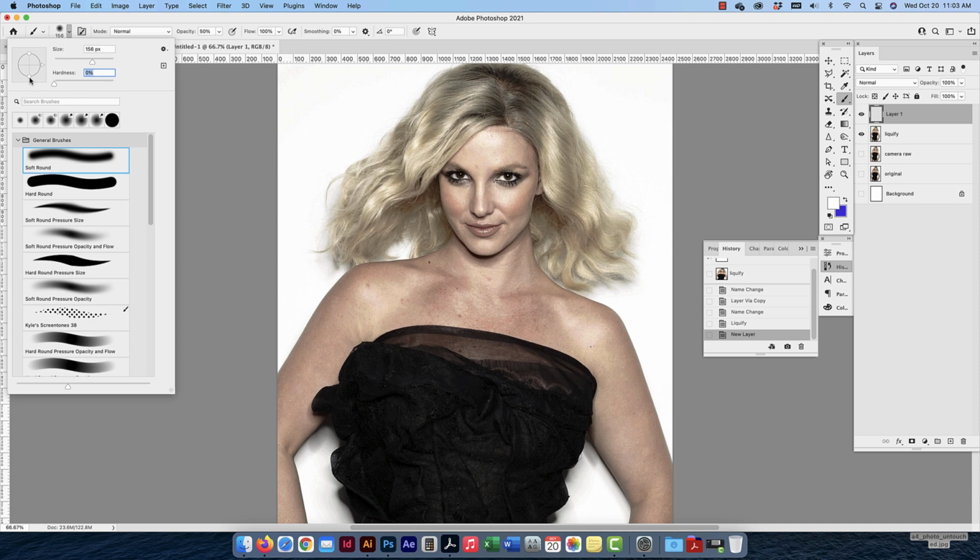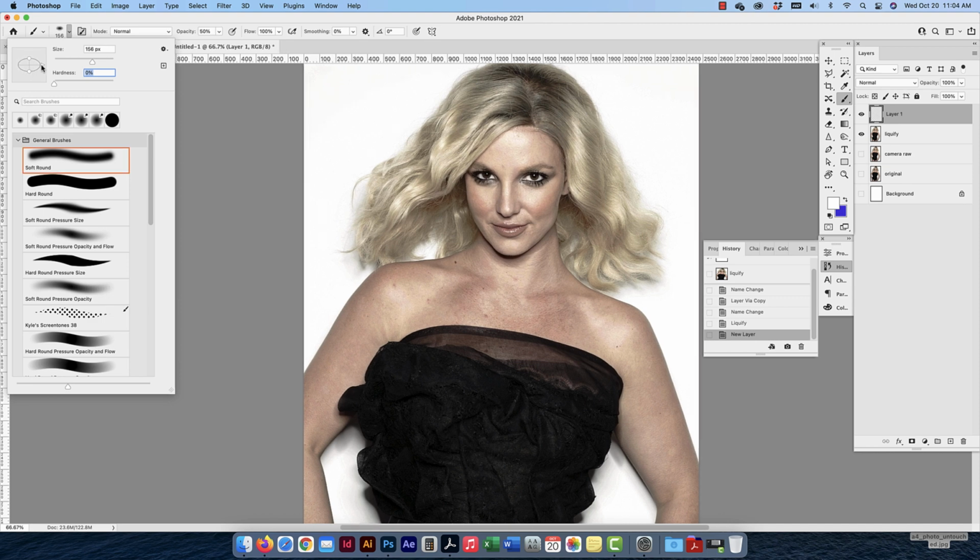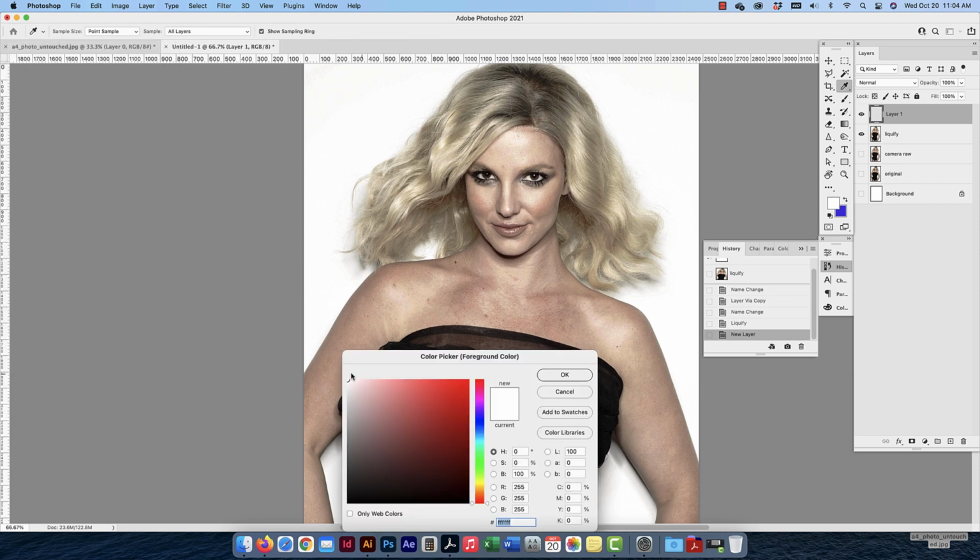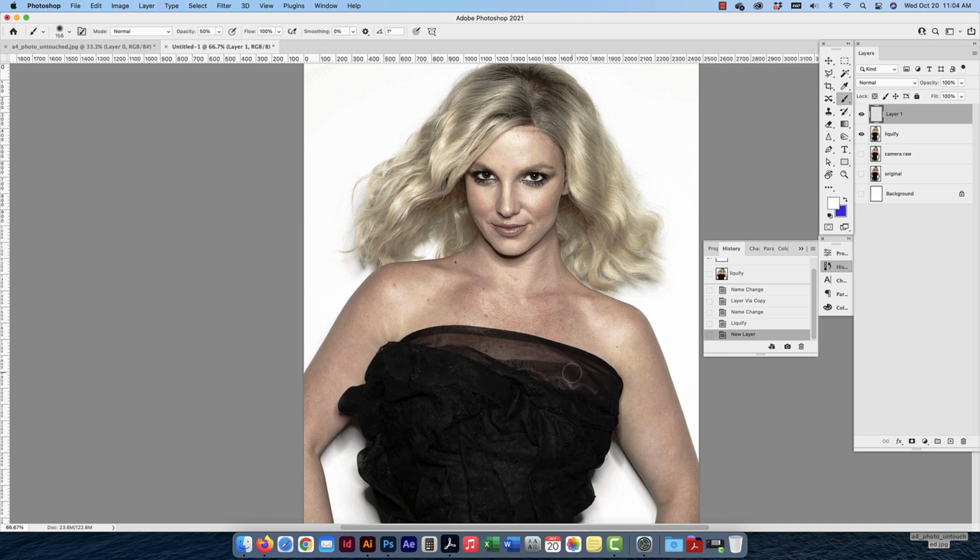Here as well, if you wanted to, you could actually change the roundness of your brush. So if you're using a calligraphic brush and you want it to be like that, you could also change the direction of how that brush is gonna go. In this situation, we just want it to be simple like that, a full round brush. What I'm also going to do is make sure that my foreground color is white. So that's all I did was click on it once, go to white, and I'm good. So now what I can do on this open layer, there's nothing on that layer.